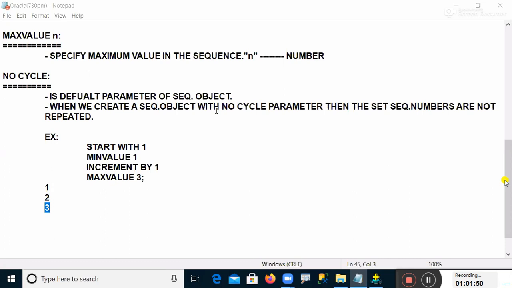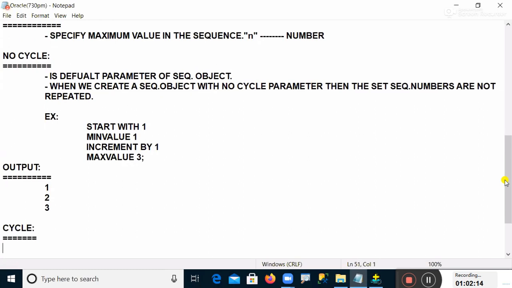Okay, now this is NO CYCLE. So what is cycle? See, this is our output, so keep that output in mind. Now suppose you are creating a sequence with CYCLE. What happens?